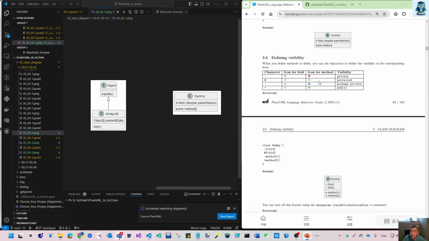But PlantUML will make that colorful. If you apply minus or plus to a field, it will have an empty icon. If you apply it to a method, it will be a solid icon. So just remember: minus, private, will be a small square, and plus will be a circle.